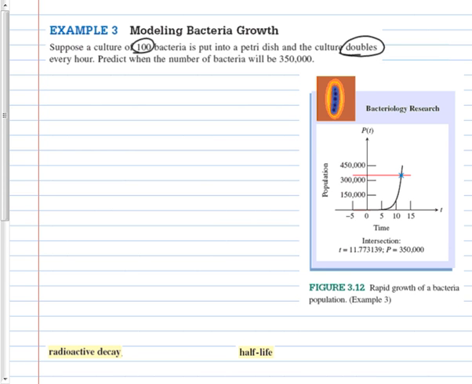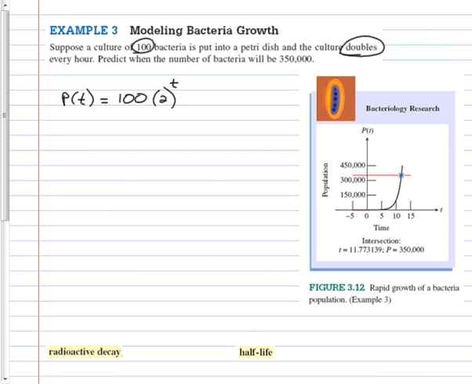This is what it's being multiplied by every hour, or that is the base. Remember when we first did the exponentials, the thing I keep multiplying by each time? That's the base. Well, if I'm doubling, I'm multiplying by 2 every hour. So the population at time t, we'll write it this way. Initially, I had 100 times 2 to the x. I'm doubling every hour. And x then is going to be 2 to the t, since I did p of t. And this is going to be time in hours. It needs to be the unit that they are working with up here.